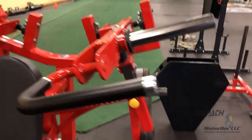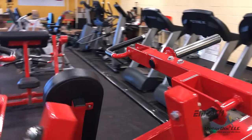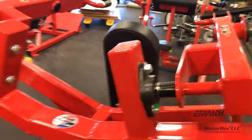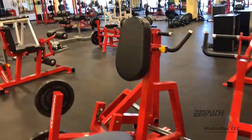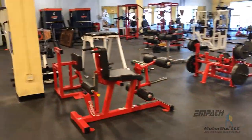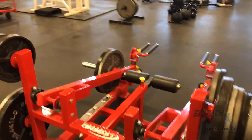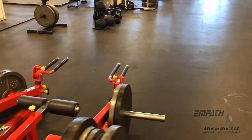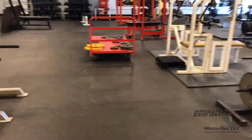All of this heavy loaded mil-spec grade equipment, because we will load these things up big time, all have lubricated bearings on them. I have to go through periodically and test them and lube them. That's actually a requirement when owning a gym. So we've had these for a while. As you can see, when I lubricate, not only does it have to be lubricated, but it has to look nice afterwards. This is very expensive equipment, meant to handle a heavy load, and we want to make sure that's okay.